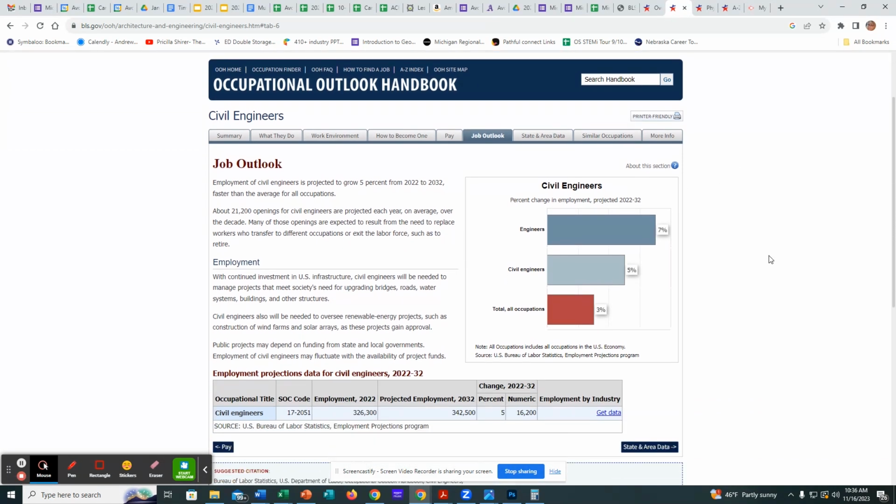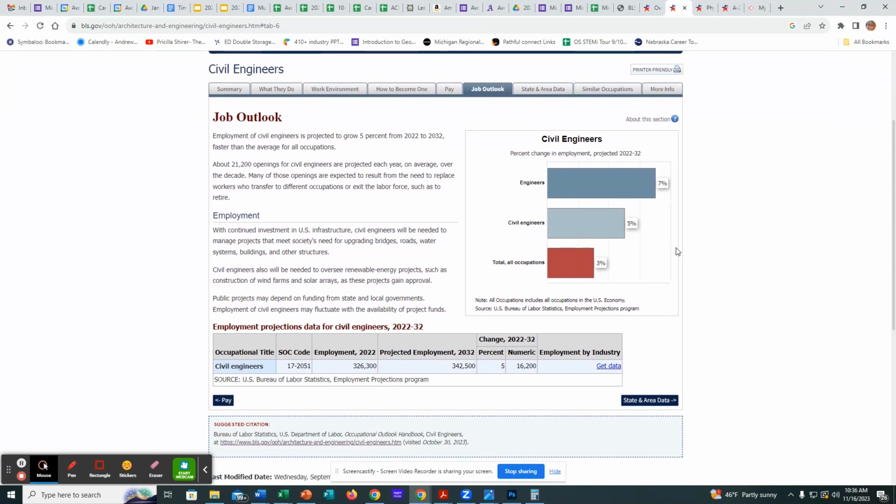And then here's the thing that we're really interested in today is job outlook. So we're going to go here to the job outlook. Now there's several things that you'll want to look for in here. The first thing you want to do is read the paragraphs, because it'll explain why a job is increasing or decreasing. So that's important for you to know. Up here's the chart, and the chart you want to take with a little bit of a grain of salt, because numbers matter too, not just percentages.